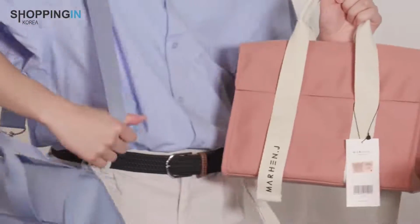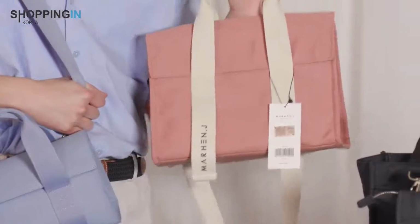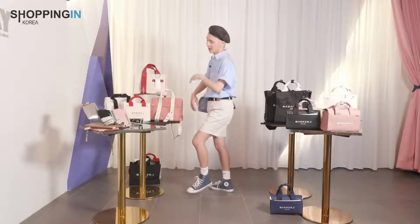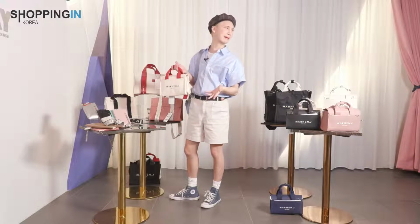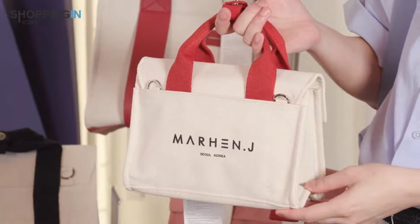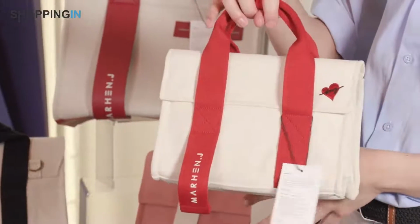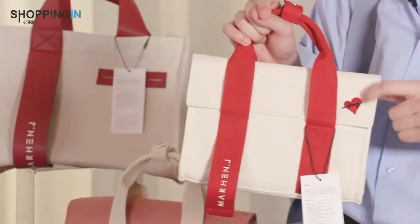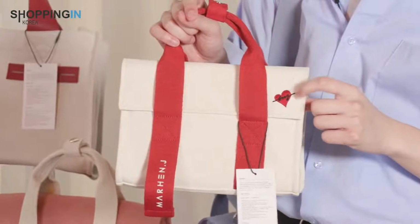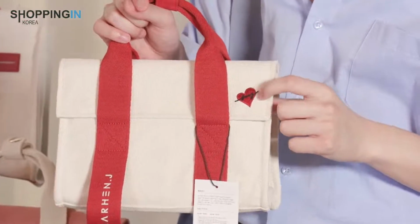I feel like it would always serve the same function as this, but it's just canvas. So there's that. Then the mini version of that. I don't know how many mini versions you need of bags, but tailor to your need. This one, I think the main selling point is this heart, which would be a ridiculous reason to buy this, but I believe this is a special edition.